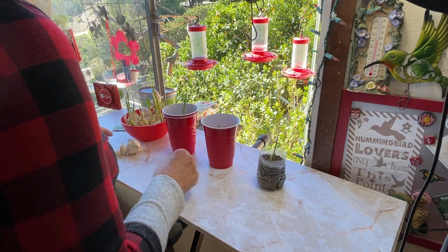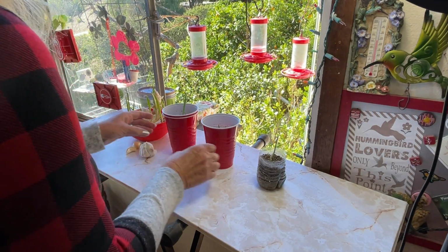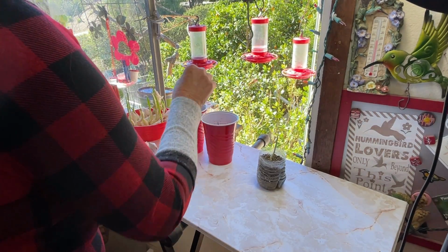Can you imagine getting a clove? Use some of them the way you want to use them, and then grow some of them. You can have 10 of these set up. You're going to have all the garlic you want.